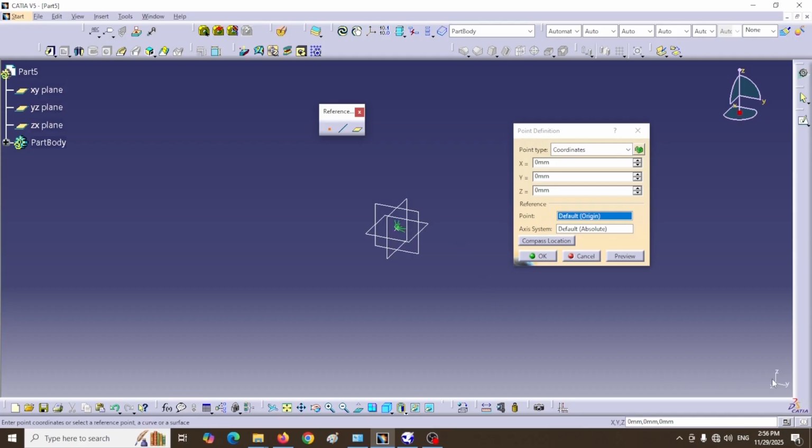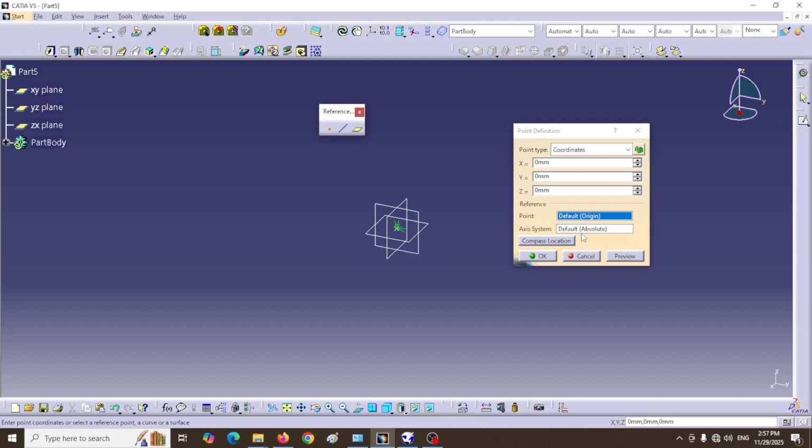This means that the origin point of the coordinates is selected by default. Below this option, you see Axis System. In the framework in front of it, you see Default Absolute written. This means that the coordinate system used is the main axis.